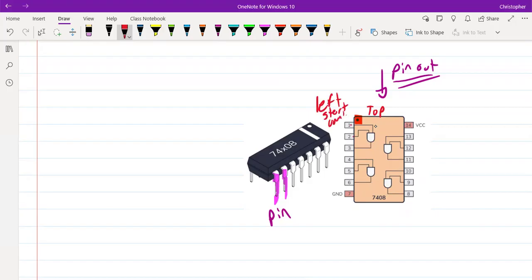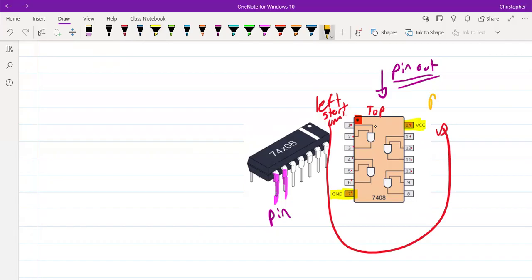So it's going to go 1, 2, 3, 4, 5, 6, 7. And then we count and then we come back up 8, 9, 10, 11, 12, 13, 14. Okay, so it's always important that we know how it is that we're counting. Big items that are going to be important, this one has them already highlighted, is we have number 7 and number 14. Those are important because those are the ones that are going to be the power.